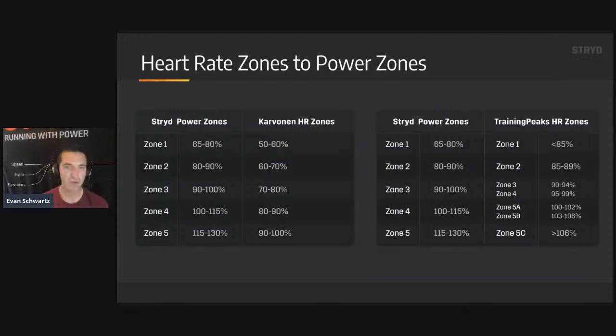We also have converting heart rate zones to power zones. The zone on the left, the Garmin heart rate zones, this will be something if you're used to using resting heart rate as sort of a guide, resting and max heart rate. We have a pretty easy translation here, all the way from zone 1 through zone 5. They translate very, very well. And then if you're normally used to using a threshold heart rate zone, like you might find in TrainingPeaks, you can convert that to the same zone 1 through 5 in the Stryd power zone. So this is another thing to know about implementing training with power if you haven't already.